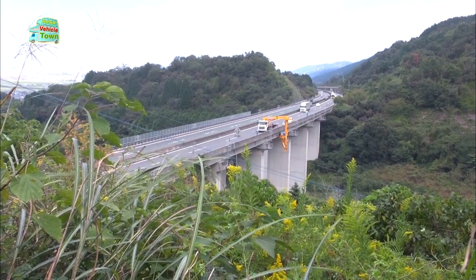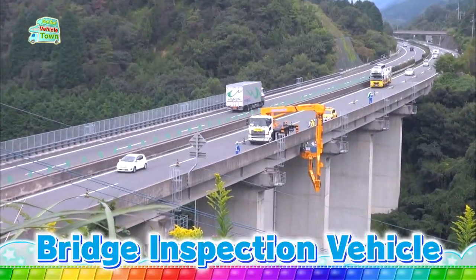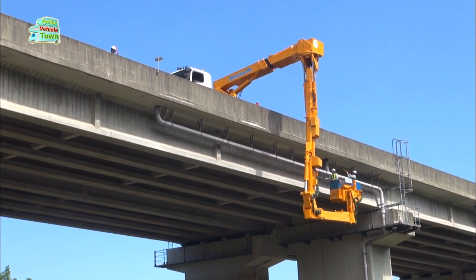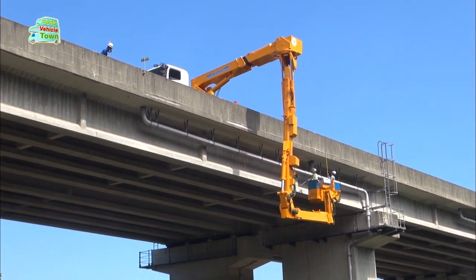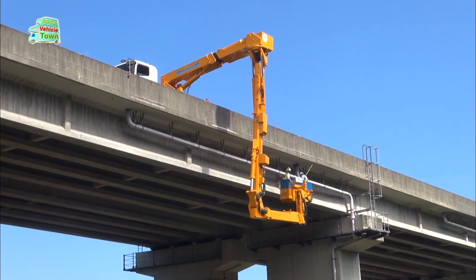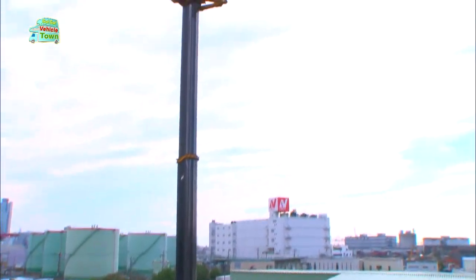There are aerial work platforms that operate differently from others too. Hi there. I'm BT-400, the bridge inspection vehicle. Lappy, a bridge refers to ordinary bridges and walls in high places. This is called the bridge inspection vehicle because it inspects those areas. Interesting! So the boom is lowered from above. But can't Mr. Hyperdeck do the same inspection by growing his arm from below?